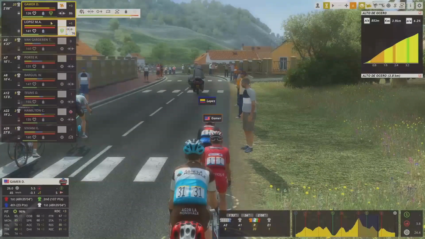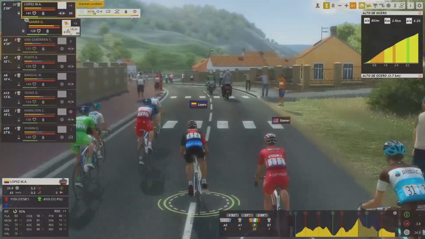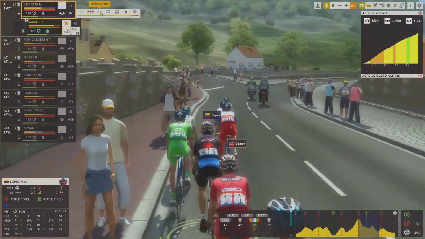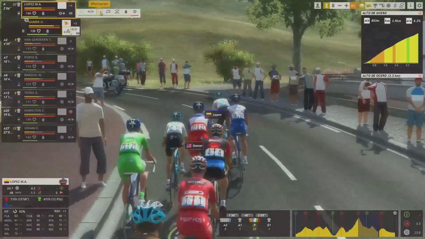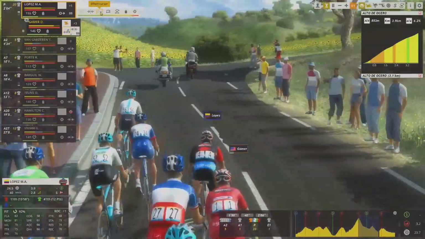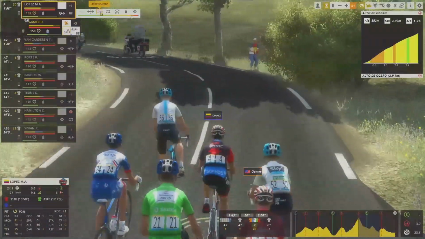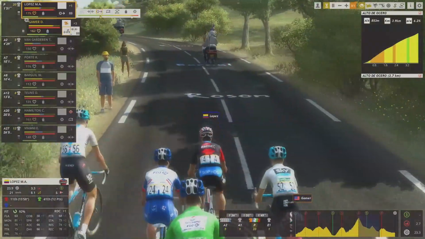So let's go 88. I will follow Lopez, and Lopez is going to attack this one pretty soon, this climb. Here we go. It's in such percentages that the strongest can create some gaps.